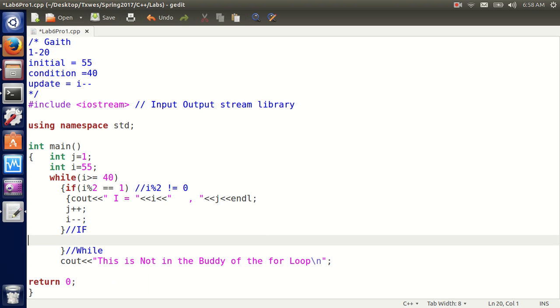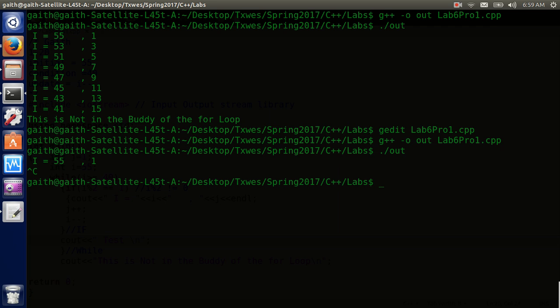And to see it's an infinite loop, I'll put a cout out here. Test. Let's put a backslash in so we'll have one on each line. Control C will clear it, but one minute, let's keep this and let me save this.